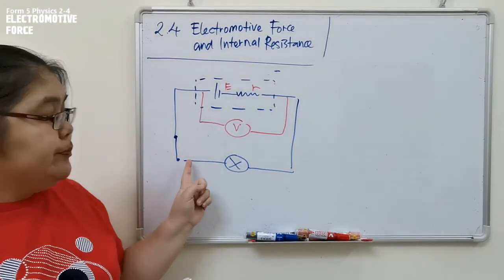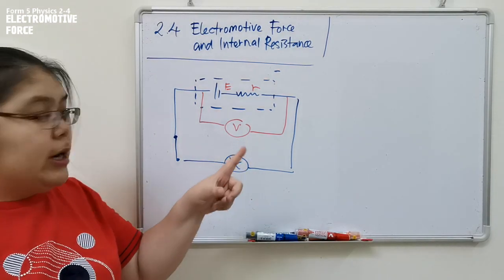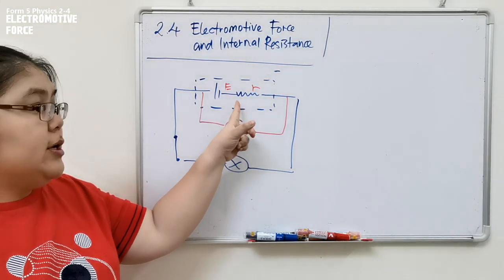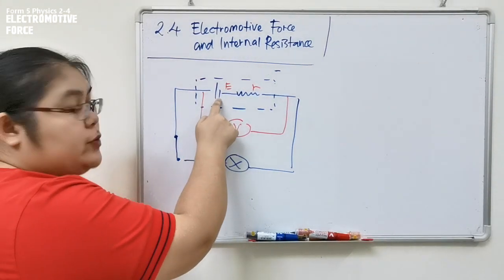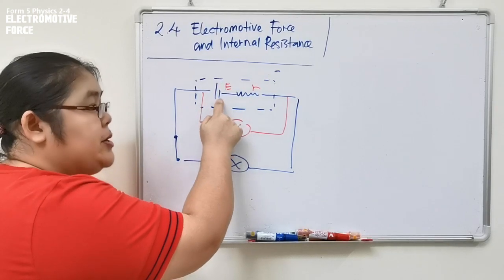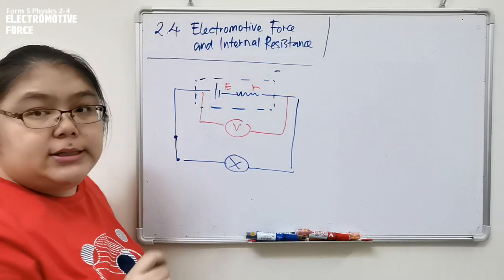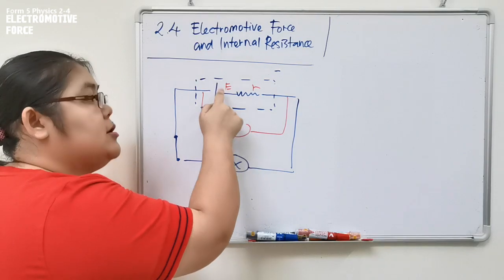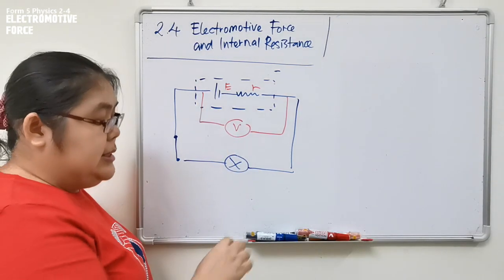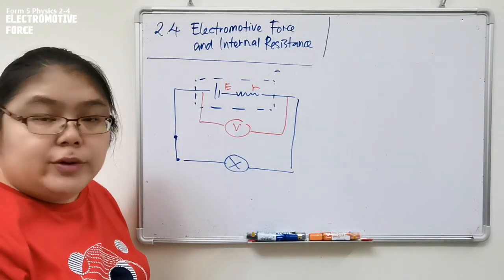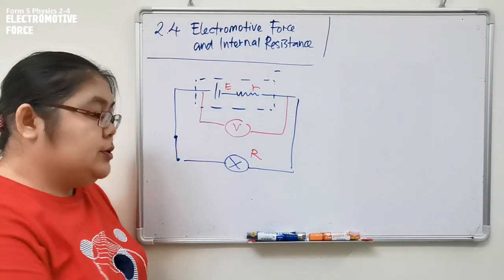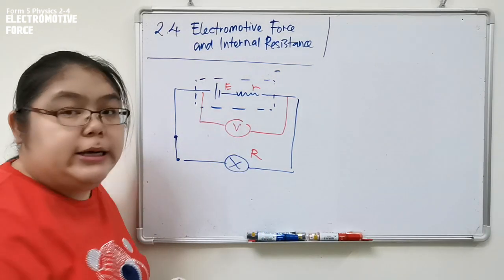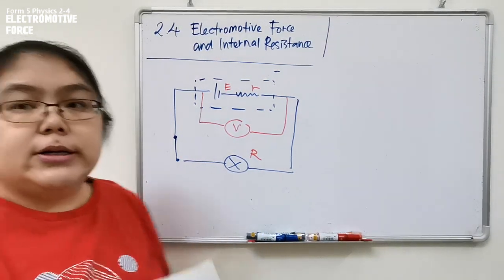Okay, this one is a closed circuit. We have one voltmeter, and the voltmeter is in parallel with the battery. This is a battery, and normally we draw it like this. We never show this part. Suppose inside the battery we have one smaller resistor. This we call the internal resistor. This one is the EMF, which means the original voltage of the battery. This one we call capital R. So this is the situation about the internal resistance. You can see the diagram. I will show you.